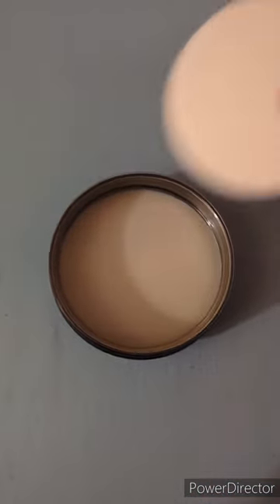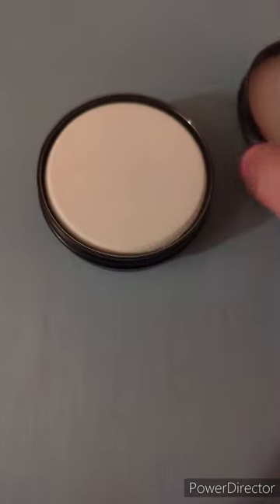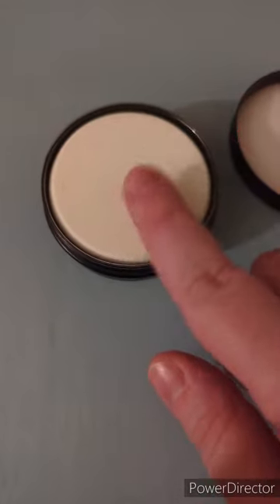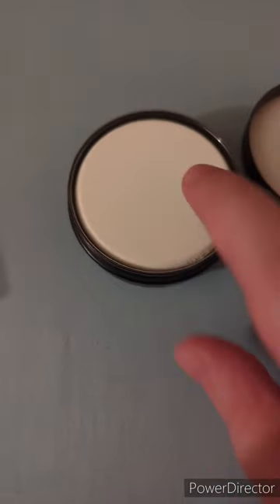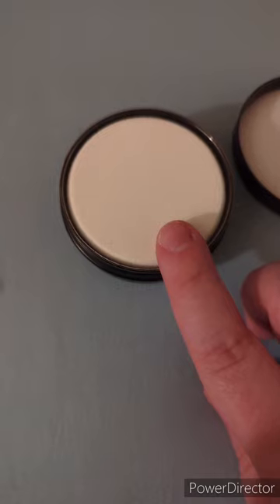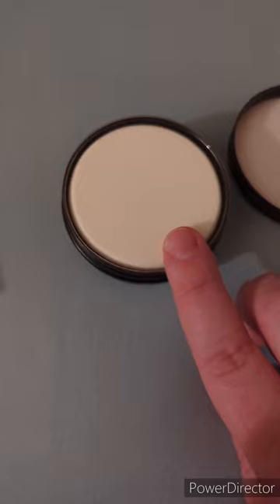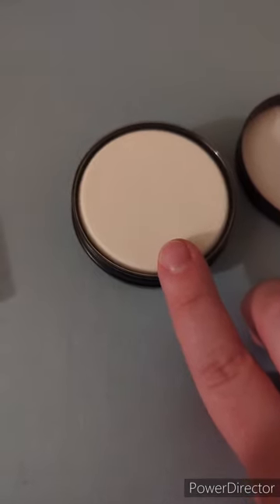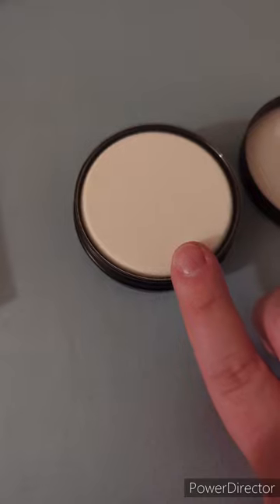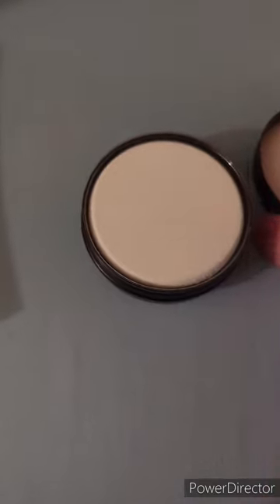They remind me of those sponges your mom or aunt or sister wore with that makeup back in the early 90s — they had those really nice soft sponges, and that's what this reminds me of. I love the way it feels. I'm going to probably buy a pack of those sponges just to have for my foundation and setting powder. I am going to try this primer with the sponge and also applying it with my fingers, because I'm going to be curious which application method is the best.